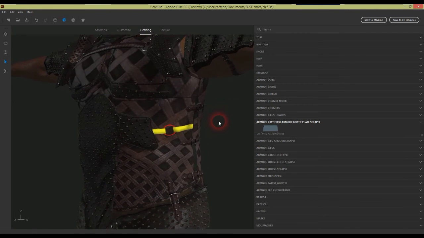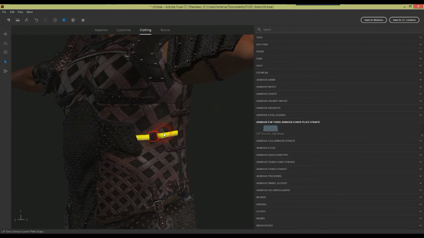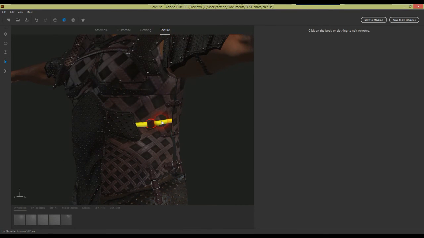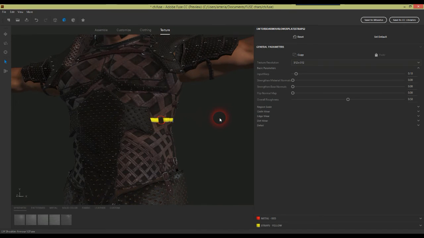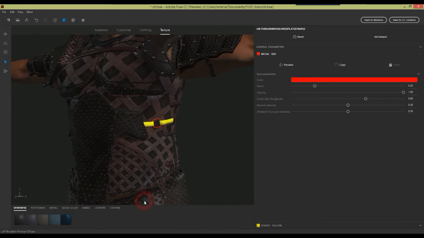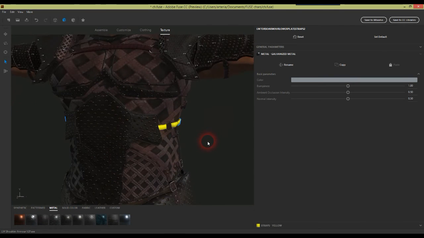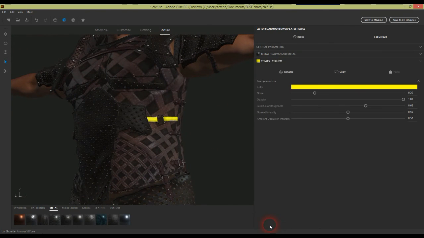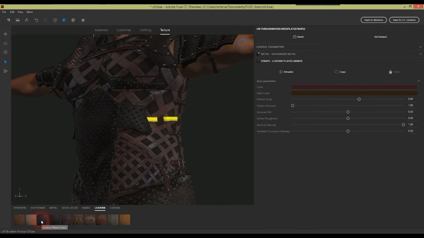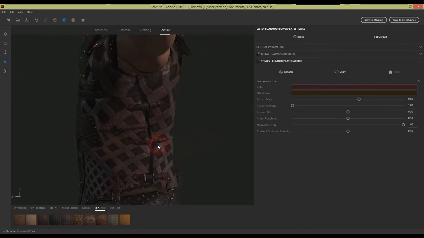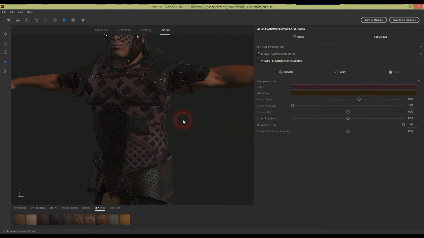Okay, so I've deliberately put this one in like this with the original colour map. Let's go into texture mode and select this. And now if we select on our metal, let's go to the metal tab for the substances, click this metal texture here. And great, that's turned to that nice texture there. Let's select the straps now, the yellow, and come over to our leather. And let's select this substance here. And there we go. We have nice leather texture on that area.